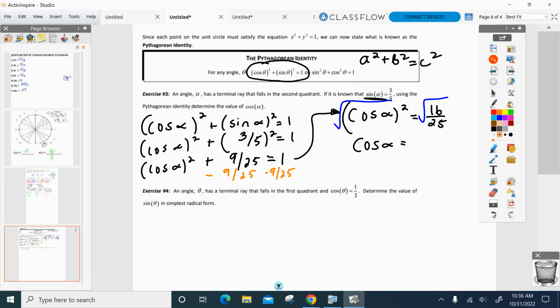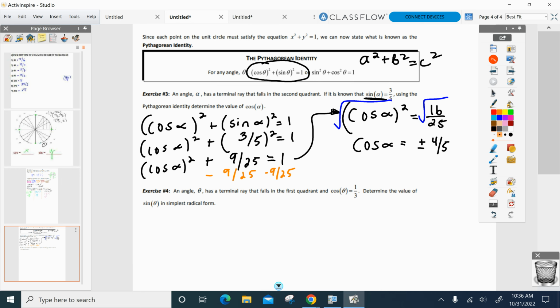And the same thing here. You're going to get positive 4/5 and negative 4/5. This is where you got to be on your game and read the problem. Let's go back to the beginning. I asked you, what quadrant are we in? Second. What did we just find? Cosine, right? Yeah, we're in the second quadrant, and we found cosine.